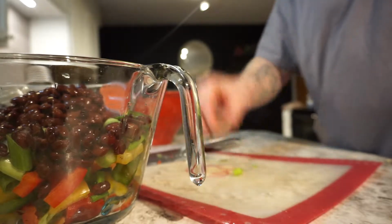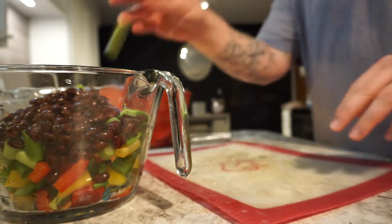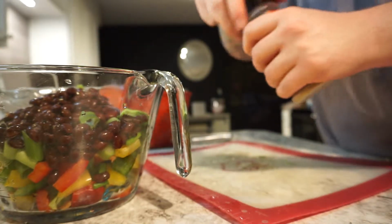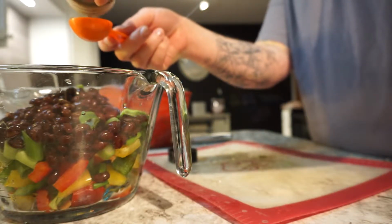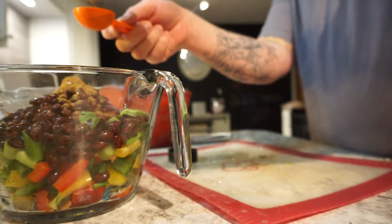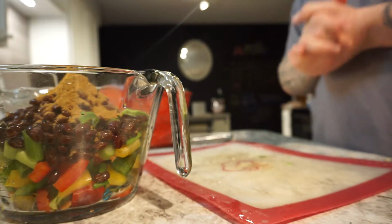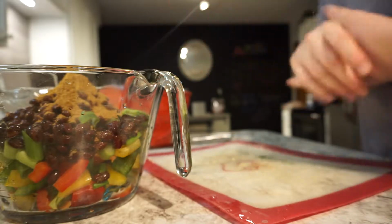Alright, so I've added the black beans to this bowl. And then the next thing, it just depends on how much cumin powder you like. I'm gonna do about 2 tablespoons. I would recommend doing 1 to 2 tablespoons depending on how much cumin powder you like. And then we're just gonna let this sit right now, and then we're gonna add the quinoa to it.